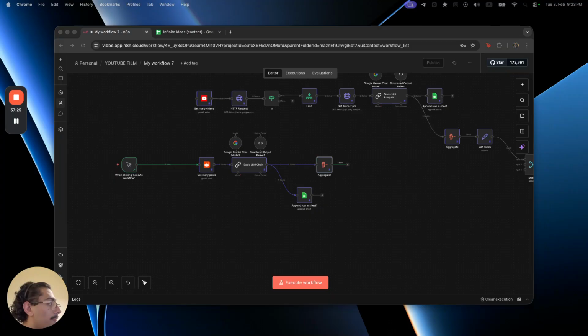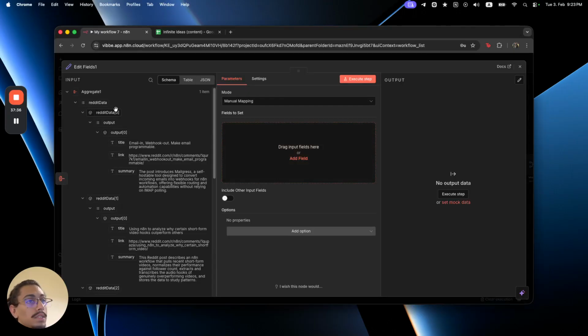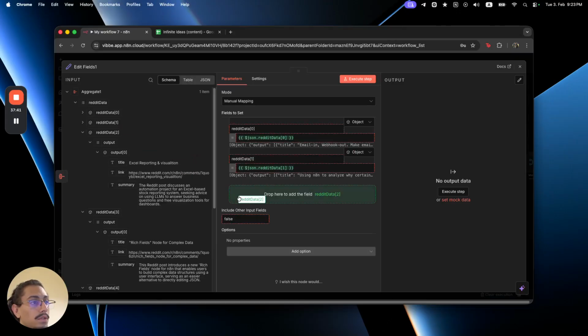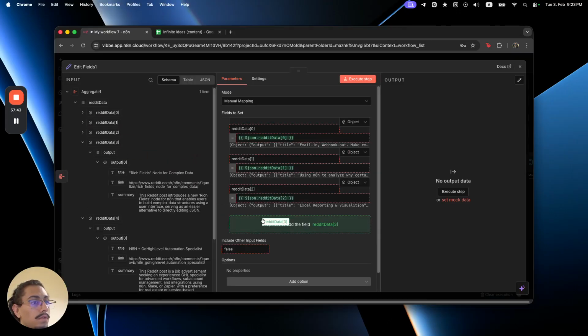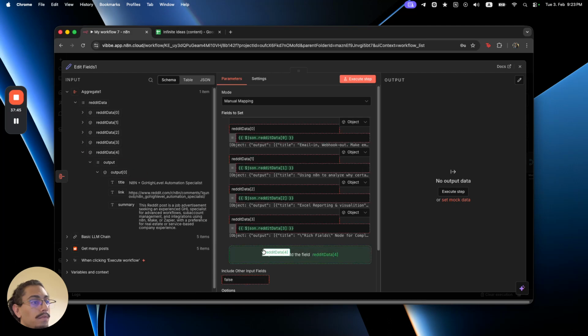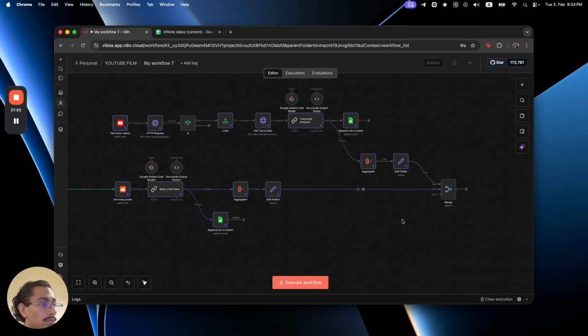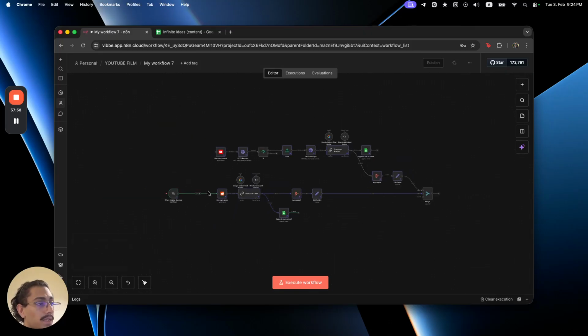And like before, we're having a finite number, so we can go ahead and just use a set node. Set Reddit, the first post, the second post, the third post, the fourth post, and the fifth one. Obviously, it's because we're running a finite number that we know how much this is going to be. In a normal flow, you might not know, and so you might have to make it a bit dynamic, but that's very doable. So not really a problem when it comes to that.